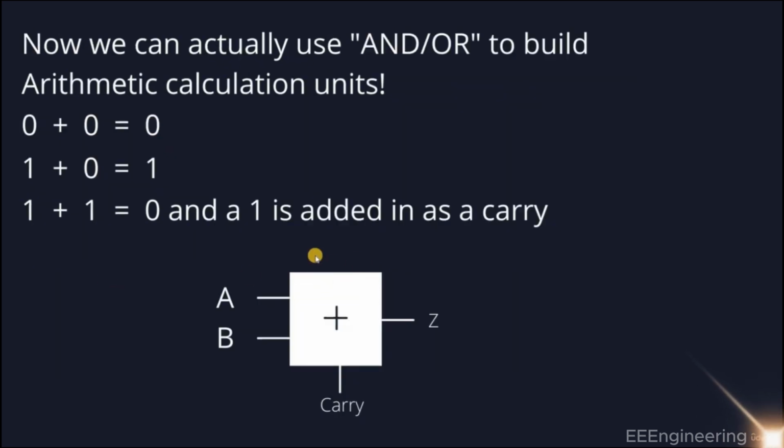So they thought, okay, let's design some circuit that looks like this. I'm going to have two bits right here, two switches. I'm going to have a bunch of AND and OR gates connected together, and there is a result at the output and a carry. So they said, okay, if I put 0 plus 0, I want to get a 0 here. If I put 1 plus 0, I want to get a 1 here. If I say 1 plus 1, I want to get 1 here, and I want to get 1 in the carry. As simple as that.